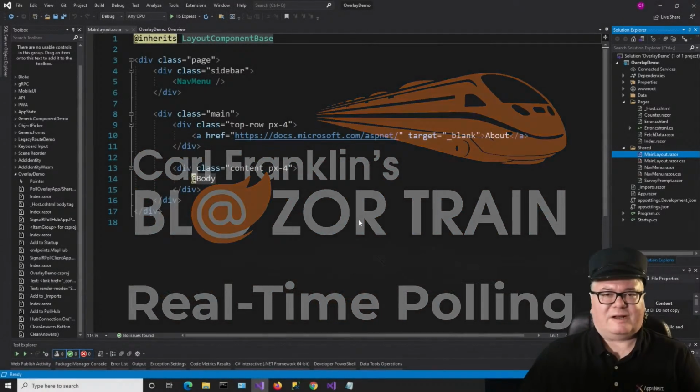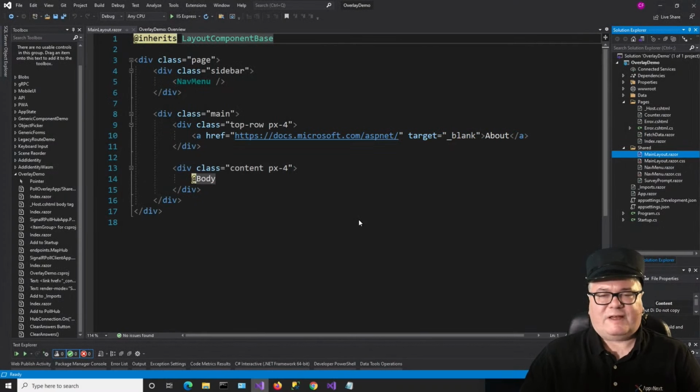All right, so before we talk about polling, the thing that makes this work is overlays. An overlay is something with a transparent background that goes on top of your main picture or your main display that shows something. There's a couple of ways that you can do this. You can do it in HTML with CSS. That's the first thing I'm going to show you. And then I'll show you how to make a Blazor page with a transparent background. You can use that in any streaming software such as OBS or, in my case, vMix. And if all goes well, we'll have a live demo too.